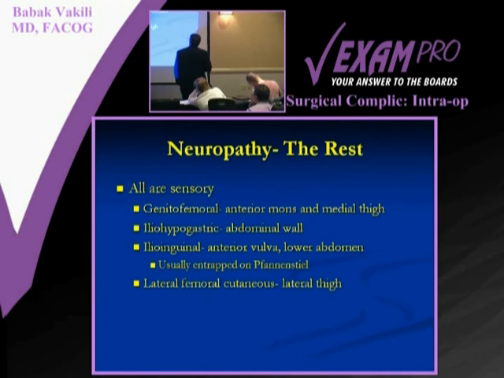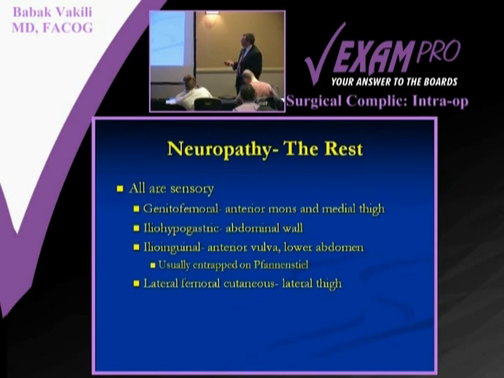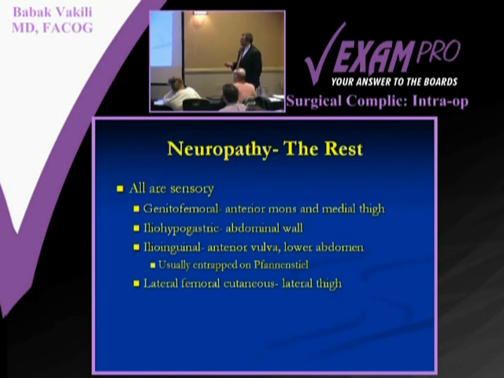Okay, all the rest of the nerves you injure are sensory nerves, not that big of a deal. These are all just the locations you get the sensory loss. They really don't ask sensory questions, generally as a rule. The only one they might ask you is which one you injure, you know how you do a C-section, and like a month later they come back and they've got pains in the corner of their incision? You've almost always in those cases entrapped either your iliohypogastric or ilioinguinal or both, okay? Treatment is usually just injection therapy and time because the Vicryl or whatever you use will go away and everything is all right. So that might be the only question out of these they might ask you, what nerve is involved in a pain after a C-section kind of thing.